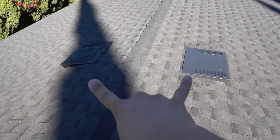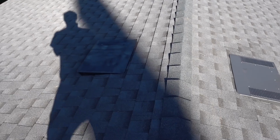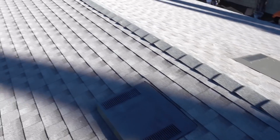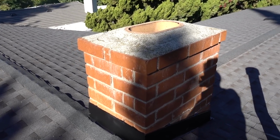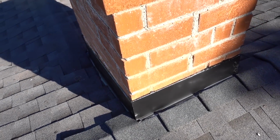In the living room, the roofers also installed 2 vents at the top just to allow some more circulation in the crawl space. It's to help with insulation so it doesn't get as hot during the summer. You don't have to run the AC as hard. There's also going to be some ventilation on the front wall, or I guess the back wall, just to allow for a bit more airflow. Our chimney's still the same, which means it is still ugly. They did put some black trim around it, which I think is for additional leak protection.